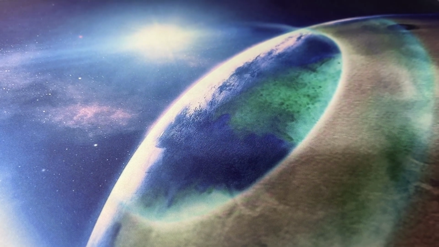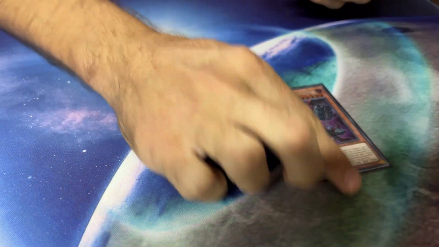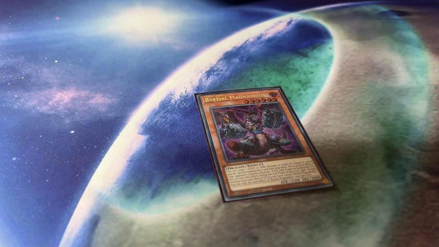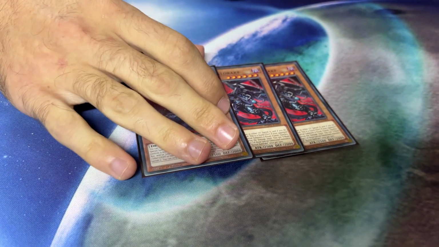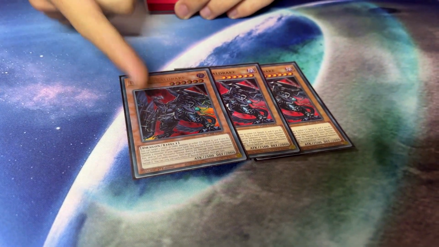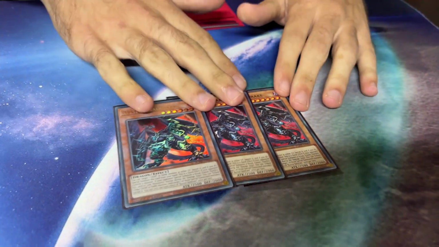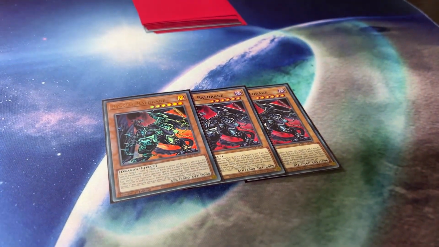Moving on to the side deck, we start off with the monsters with one copy of Bestial Magnamut, and Magnamut searches out the other guides, which is 3 copies of Bestial Boldrake. These were supposed to be like 1 Boldrake and 2 copies of Druisworm. I didn't have Druisworm, so I just decided to play Boldrake because Boldrake is also very good.